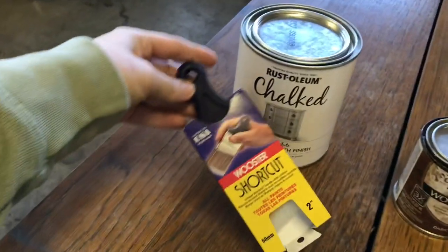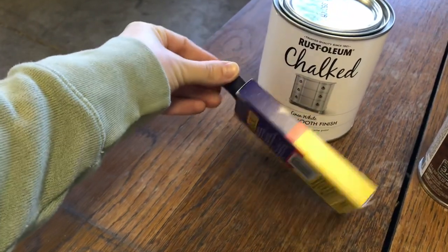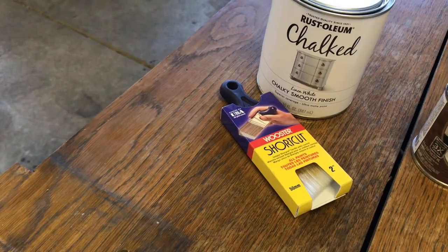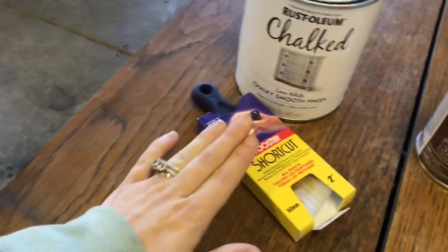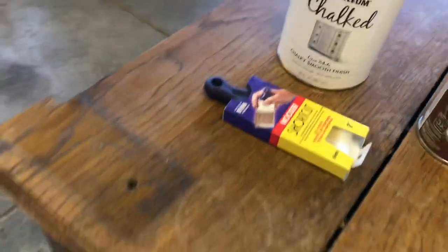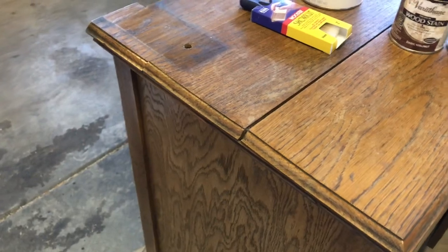And I just wanted to show you guys, this is just a little 2-inch paintbrush that I always grab from Home Depot. It's so easy to use. It's like $5.99, and this paintbrush specifically can be used with all paints, so that's why I always pick that one up. And then I think that's it so far.